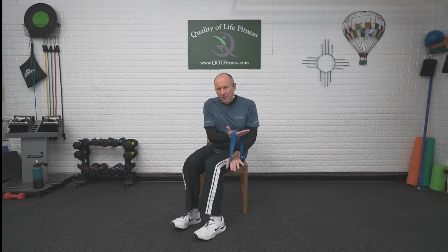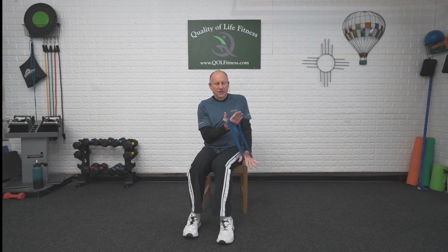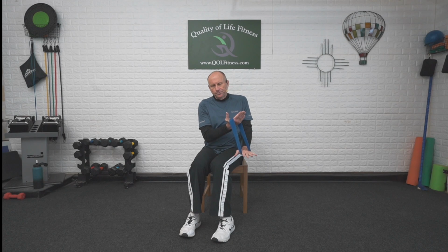Squeeze it. And up. Shoulder blades back. Stay in neutral. Don't lose that. Don't ever lose that. Other side, same thing. Now, right palm up, left palm down. Same exact movement. Straight down with that left hand. And back up again. Small movements. These are small movements. And back up.